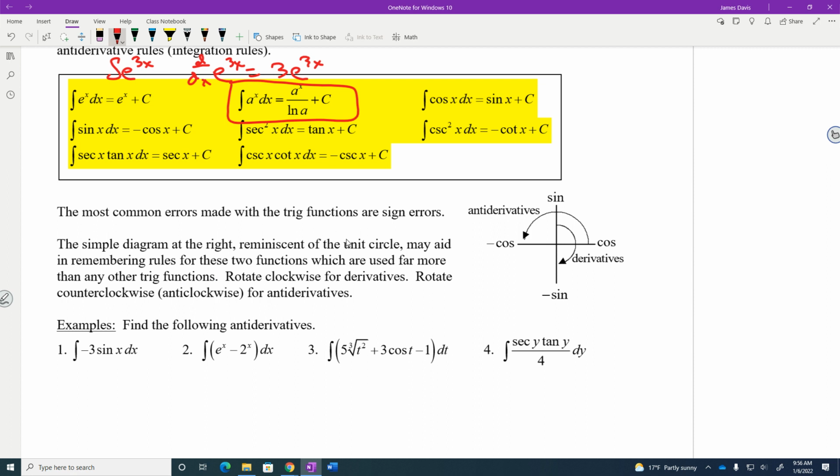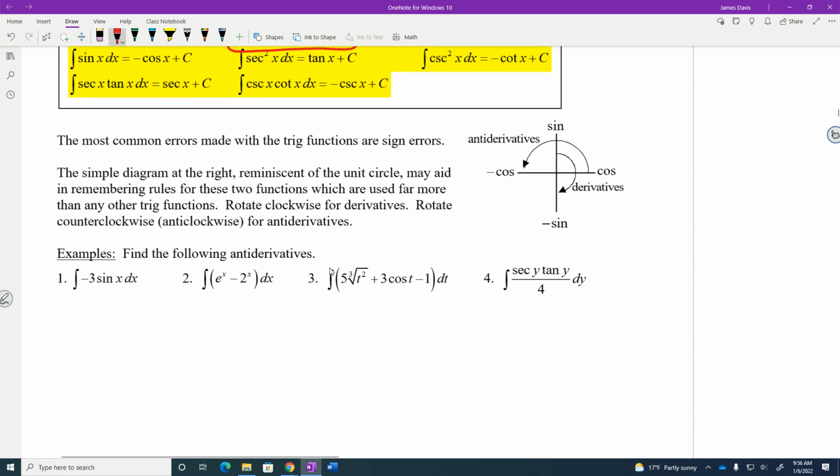But all of these, let's just take a look at some and see if you can remember them here. It gives you this chart to help you remember the signs. I don't really find this that helpful, I think it's just a little bit more confusing. I can just remember the derivative of sine is cosine, the derivative of cosine is minus sine, so you just have to think of the verbs. But here's a little chart. Again, I don't really think it's helpful, but if that helps you in some way.